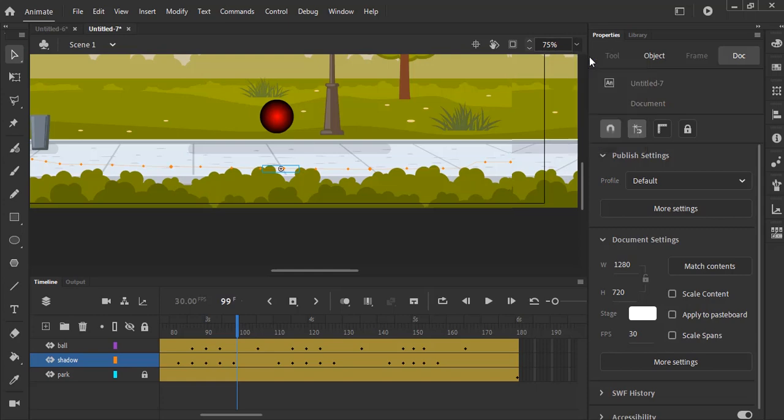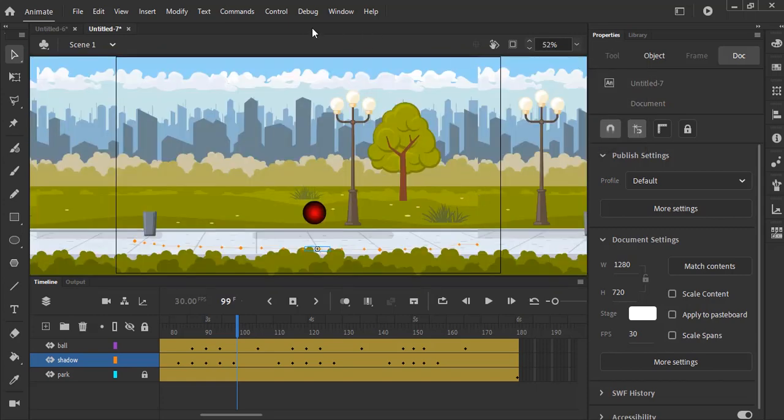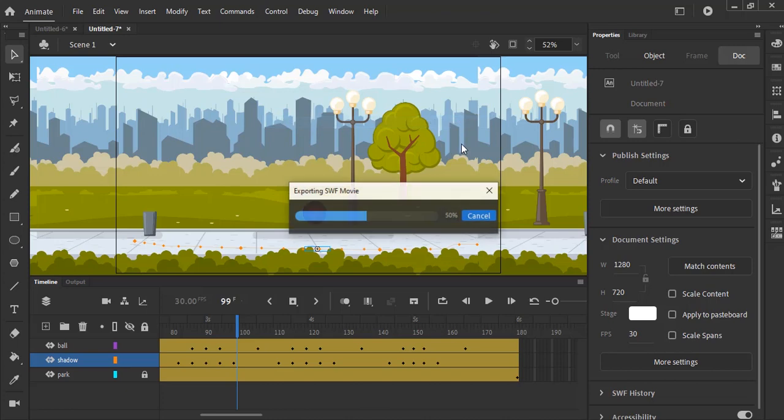Okay, so we are done with the shadows, and then we can test out our animation.